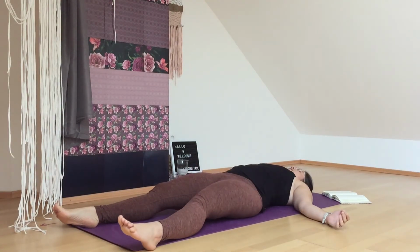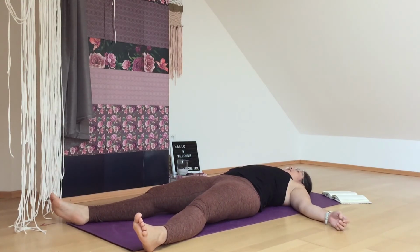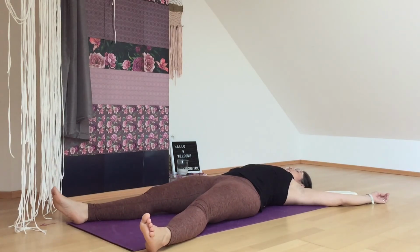So in your Shavasana, this can be yours. I encourage people to take up a lot of space always. You can be a big star pose because we are so programmed to take up as little space as possible in real life. So if you'd like to stay in Shavasana, you can pause the video now. If not, I will get you guys back up and seated in just a moment.